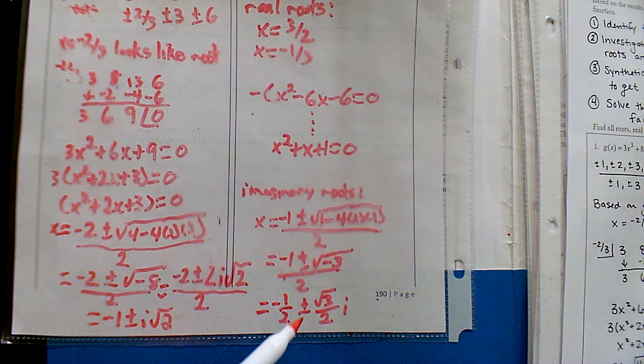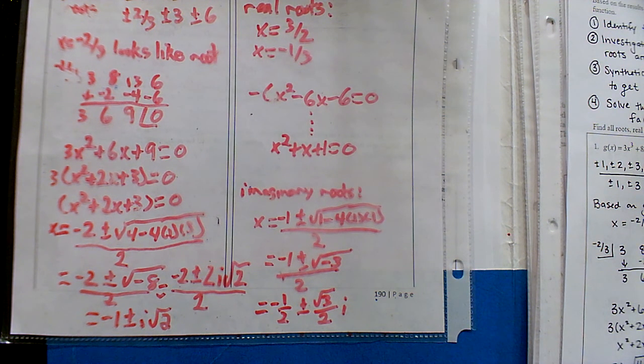Again, if you have room at the bottom, I don't have a lot of room here, write that your roots are x equals 3/2, negative 1/3, and then your two imaginary roots, and circle your final answer. Any questions? Feel like they're getting a little easier now that we've gone through them? All right, good job, guys. That's it for today.